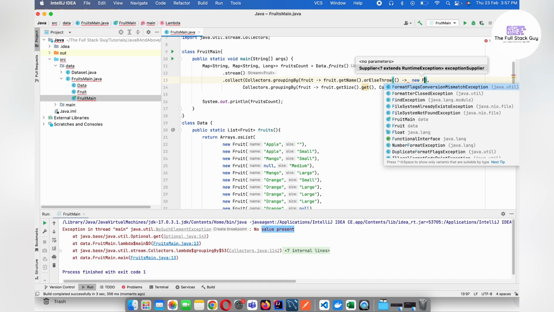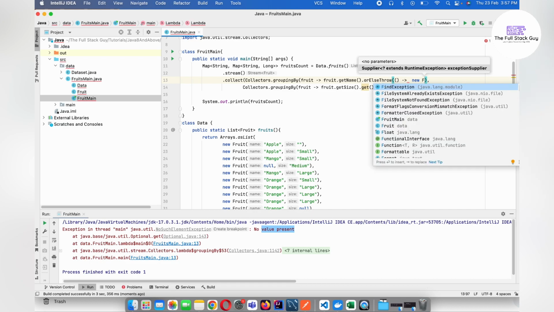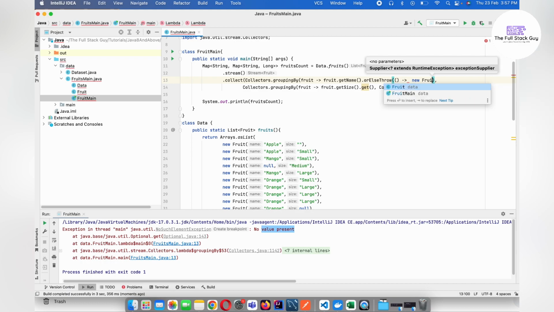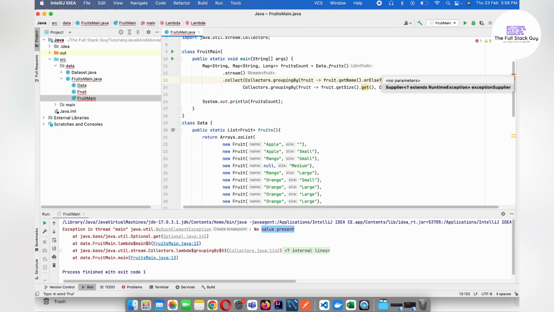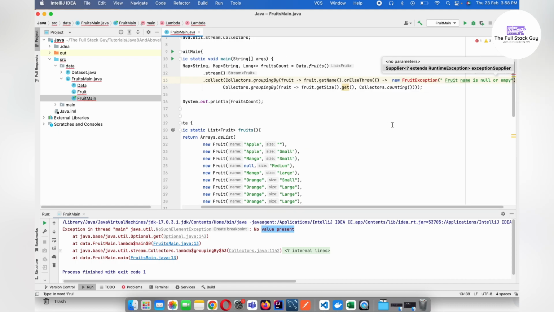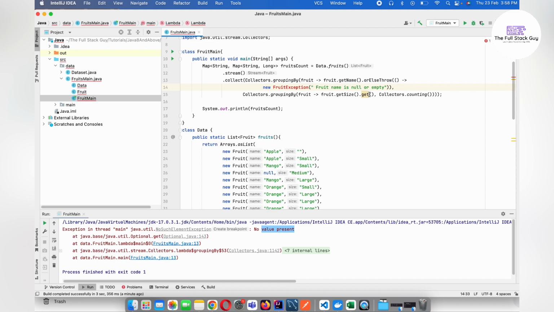I'm just doing good exception handling. In this exception I'm passing a message that fruit name is null or empty. Now if we get an exception, we come to know what is going wrong.